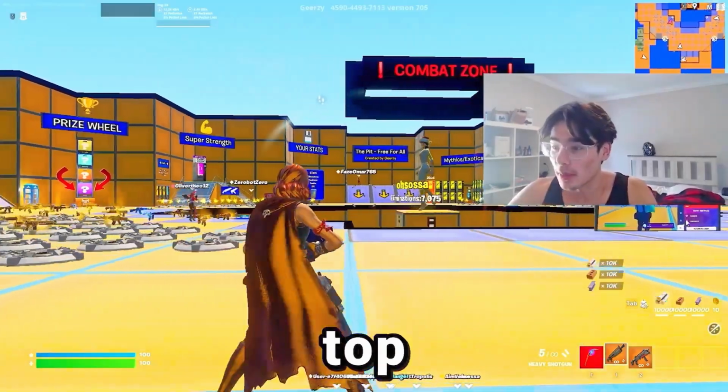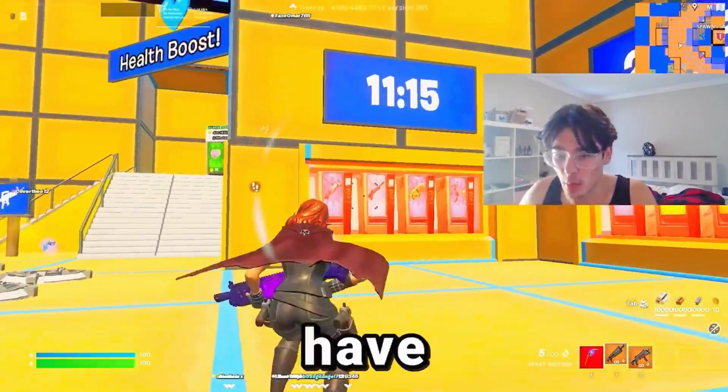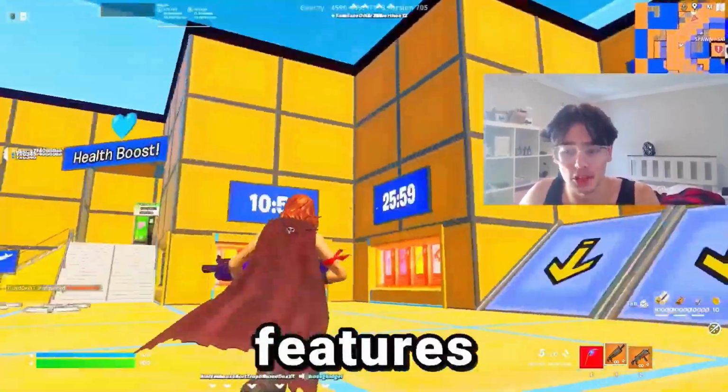And we have the leaderboard on the top right showing who's actually ahead on the island. Somehow this guy has 7,000 kills. How is that even possible? Did he drop a nuke or something? And here we have more timed rewards that are exotic and mythic weapons. So I'm speaking directly to you guys at home watching this video. You need to be adding stimulating features inside of your games.